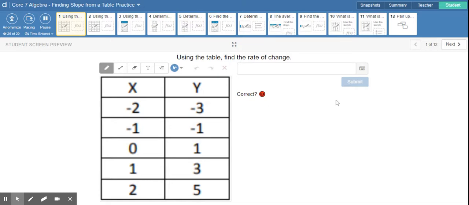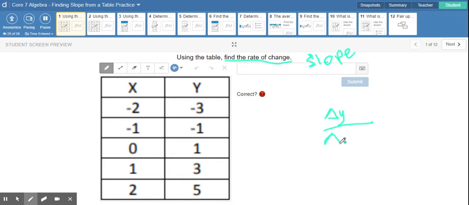All right, so on slide 1, we are trying to use this table to find the rate of change. So one thing that we should remember is that rate of change is the same thing as slope. So here they're just asking us to find the slope, right? But when I'm looking in the table, I don't really know if this is a constant rate of change or not. So sometimes I'm looking to check and see if it's a constant rate of change. If they're asking for the rate of change, we can kind of assume that it's a constant rate of change, unless it's a multiple choice question where it might be an option to choose not a constant rate. So when we find the slope, let's remember, we always do change in y over change in x.